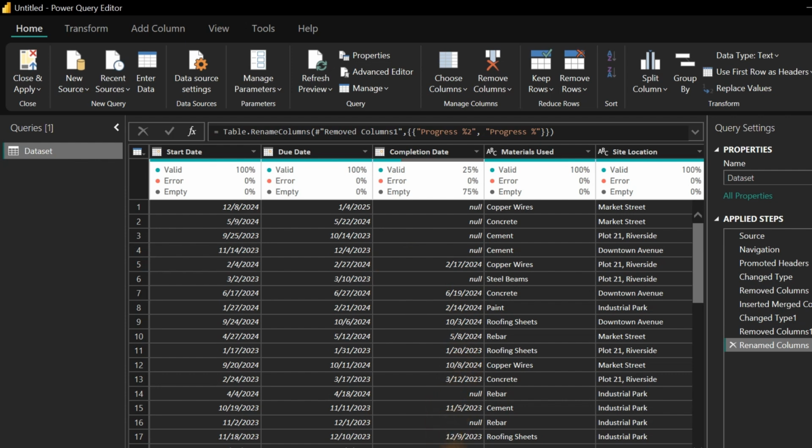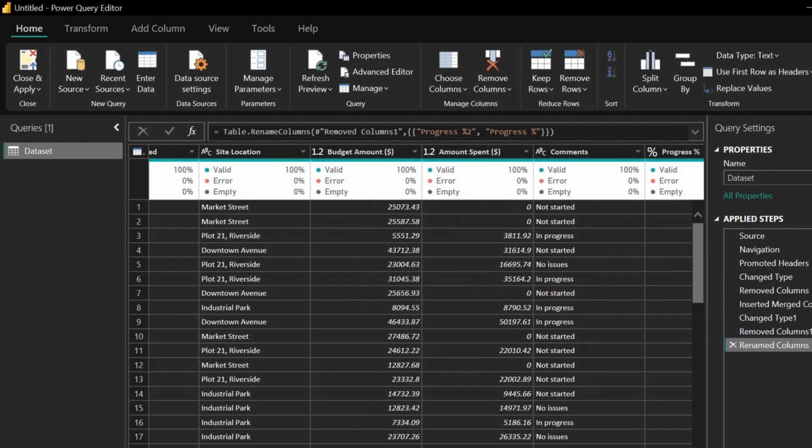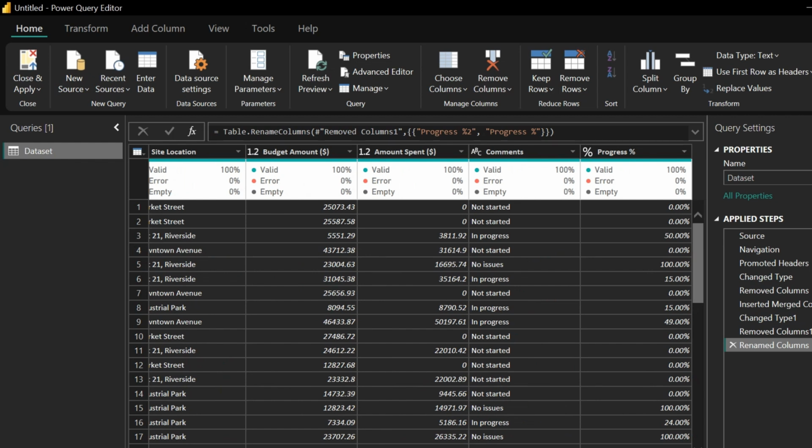So it's cool. So let's go over here, over here, over here. Okay, which means this particular problem is not from here. We're going to go back to our Power BI environment.